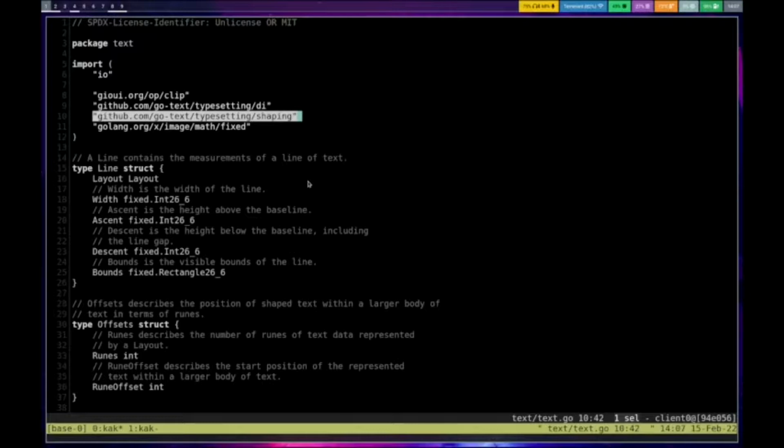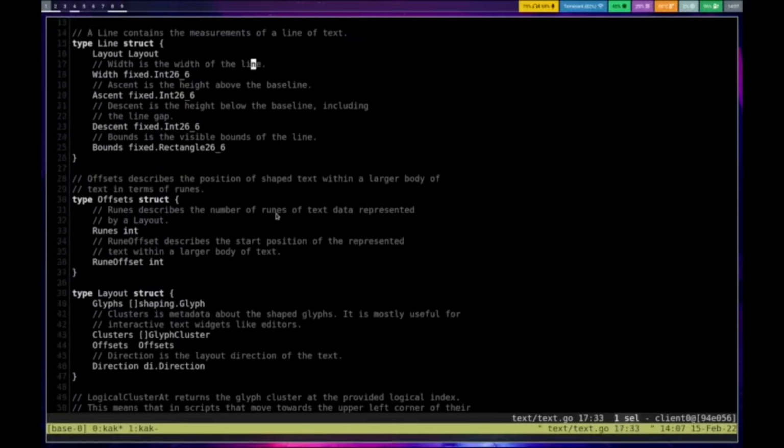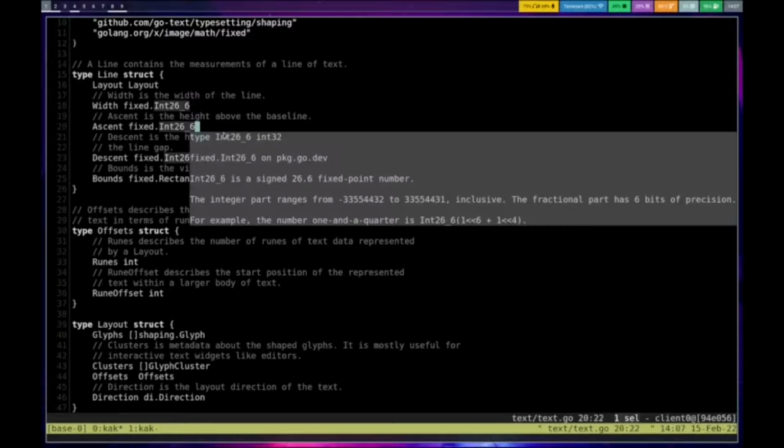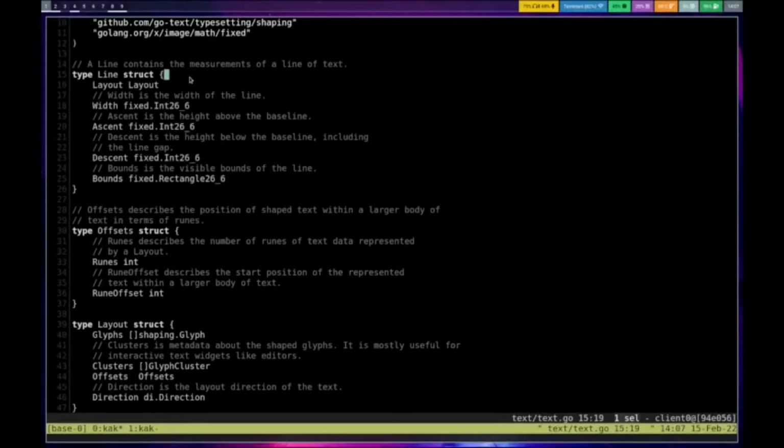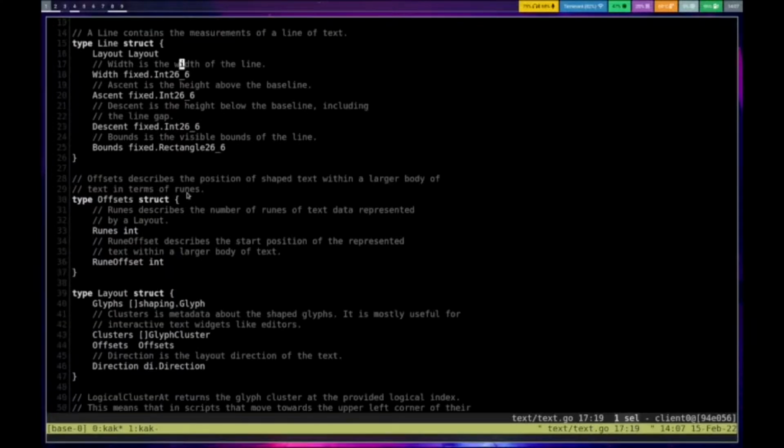That is where I and some other gophers have been working to build a pure Go text shaping stack that the entire ecosystem can benefit from. And so there's a lot of work being done in there. But for our purposes, the text package defines the interface we have from Gio with our text shaper. And I tried to make as few changes as I could, or as I could get away with.